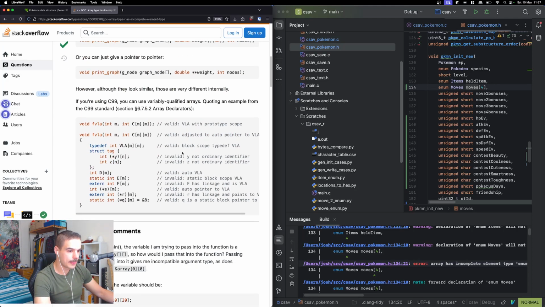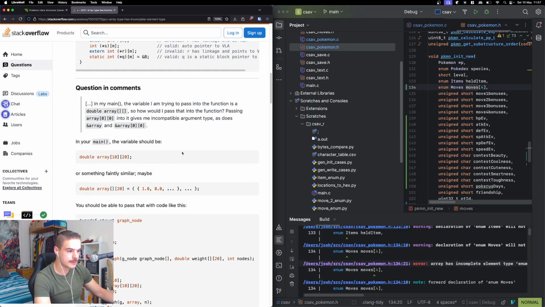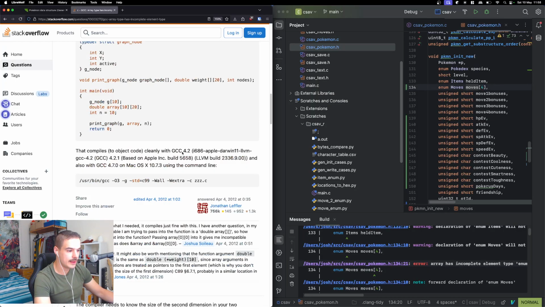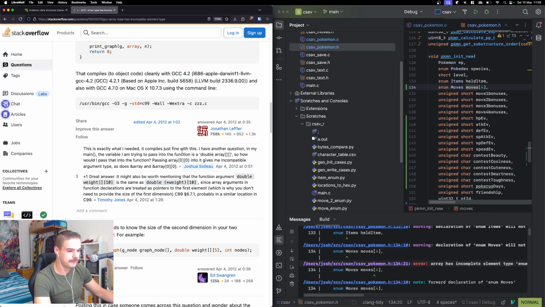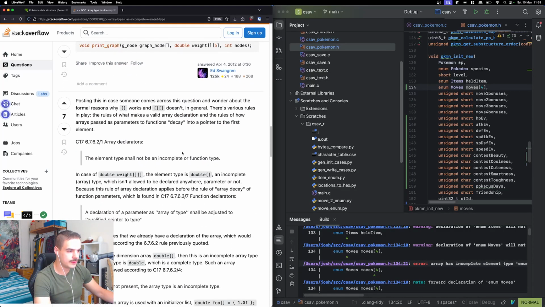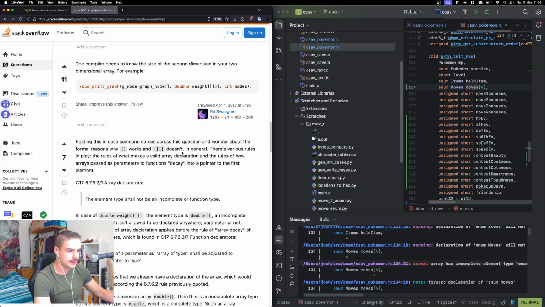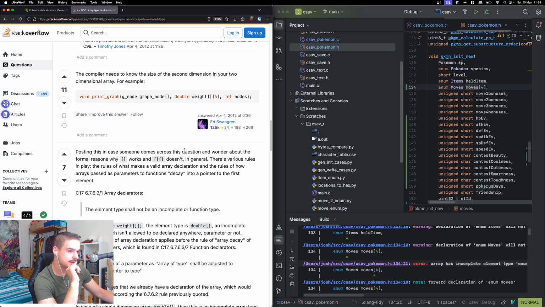I mean, really, these can be... So is it not the fact that it's an enum, maybe? I mean, I don't have a two-dimensional array.